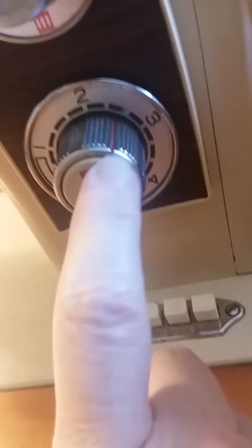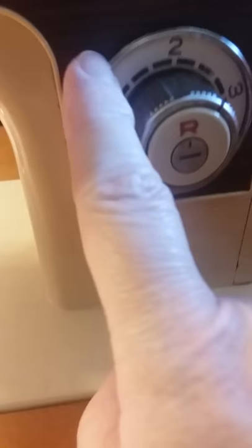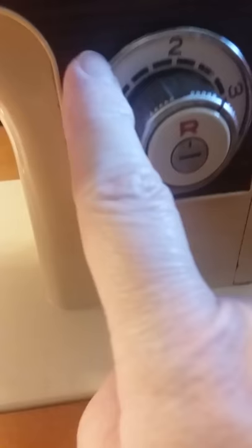Make sure your button holer is turned off. Depending on what size stitch you want, make sure that your red line is where you want it. For longer stitches, turn it all the way up to four. For shorter stitches, turn it down — when you get in the zero to one range, that's your buttonhole range, as you can see where the ends of the buttonhole would be. For normal stitches, you're going to be in the two and a half range approximately.